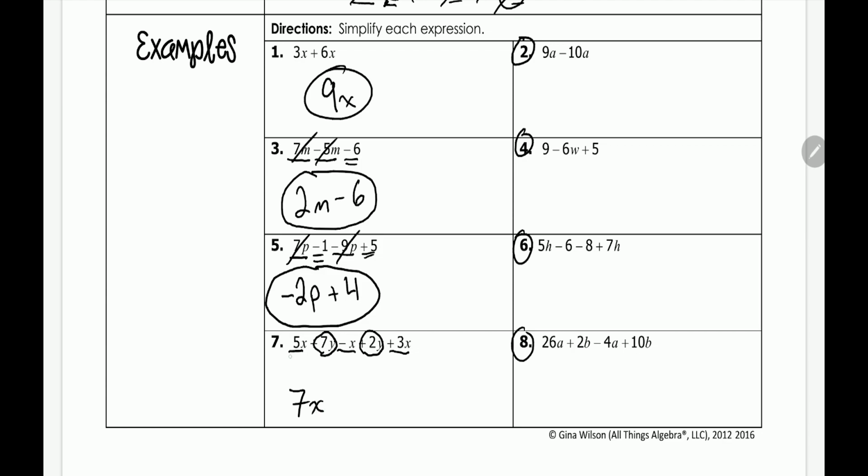Alright, and we're done with the x's, so we're going to mark through them so we don't look at them anymore. Next we have the y's. We have 7y and 2y. So we're going to add 7y and 2y together, and that's going to give us 9y. And that's the simplified version of number 7. We can't combine the 7x and the 9y because they don't have the same letters in common. If it was 7x plus 9x, of course we could. They're like terms, so we could add them.